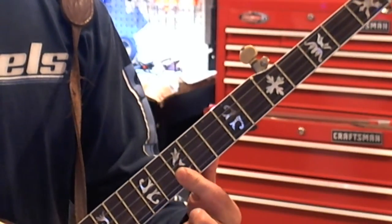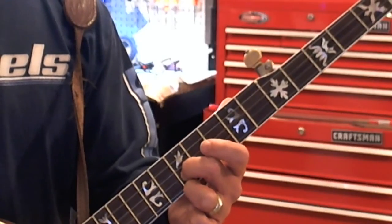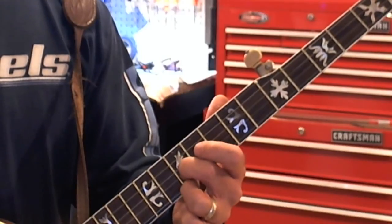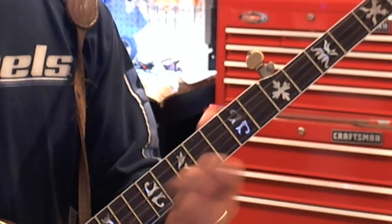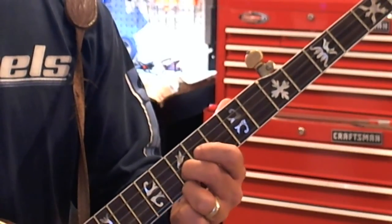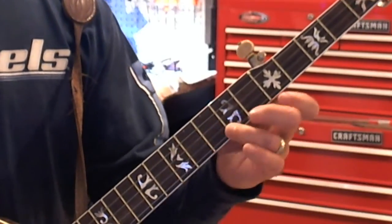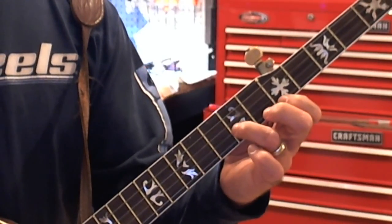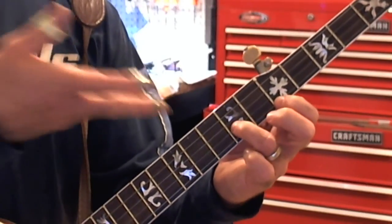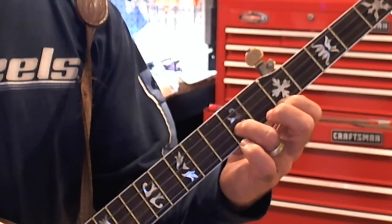string, both at 10, playing the open fifth string. Gives you kind of that melodic vibe. So you can add that sound into your rolling patterns. And this is a big kind of pentatonic blues pattern that you can play over D here at the end of the solo. You can come back on the repeat of the neck break.